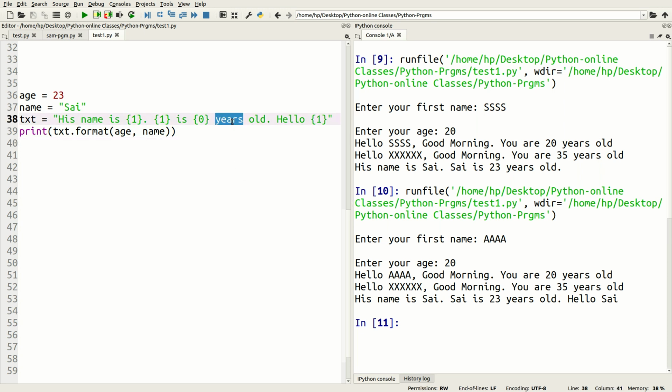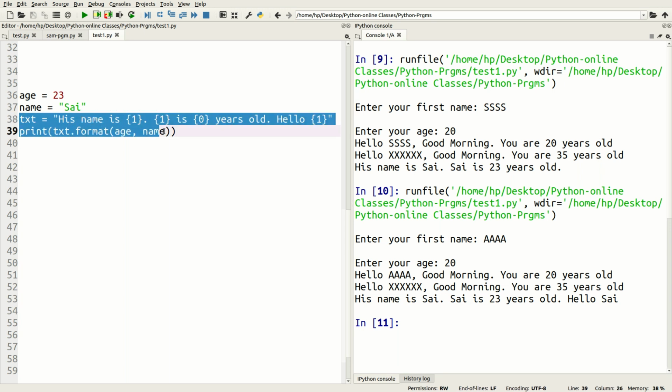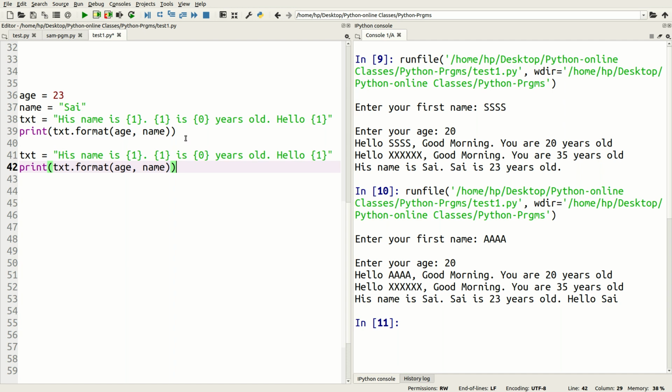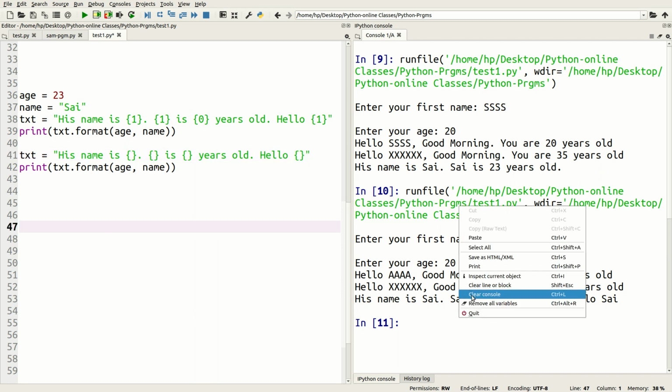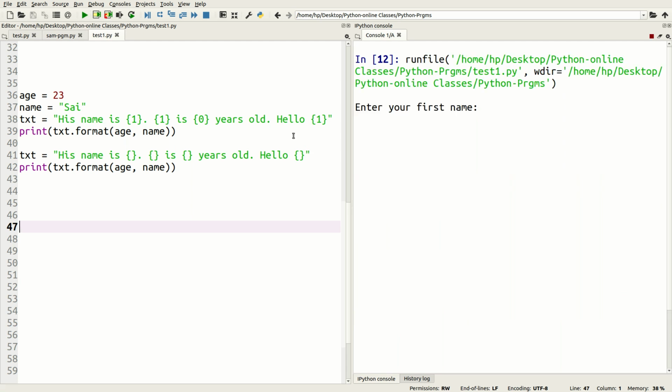Suppose if the same is used without the index of the placeholders, right? If I'm going to remove all the indices of the placeholders, you can observe how it is going to give you the result. I'm going to clear the console, run the program again.